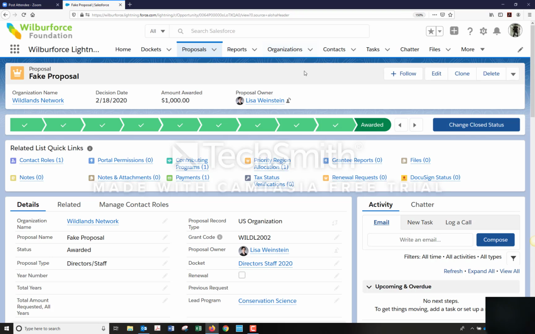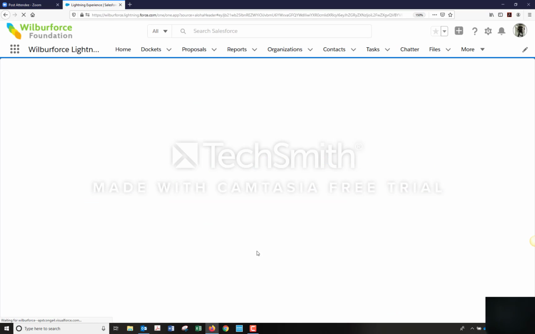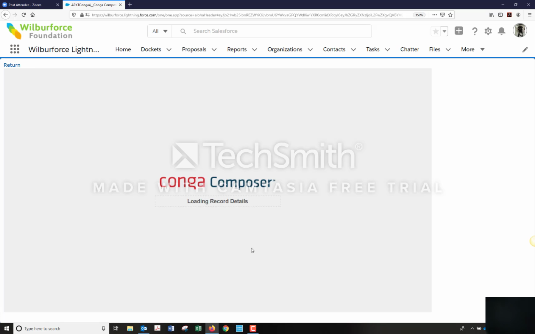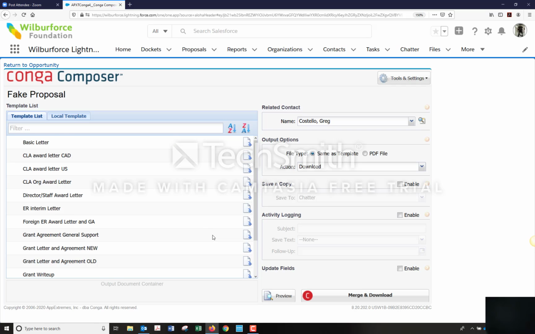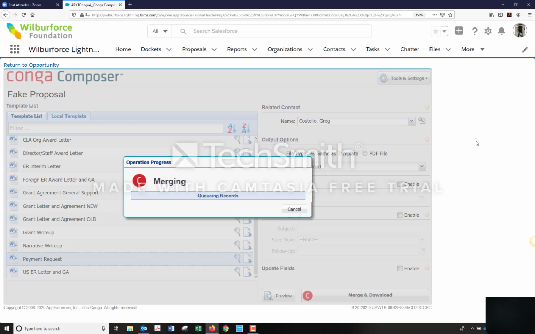Then what you'll do is create a payment request for the office manager to cut the check. So you're going to scroll up, save this, and then after the check has been cut, click payment request. You would just add enclosed check number, and you put the check number in. Basically what this is, it's a template, and then you would scan it with the fields into a Word document that you'll then print, payment request, and then attach it and give to the office manager to cut the check.